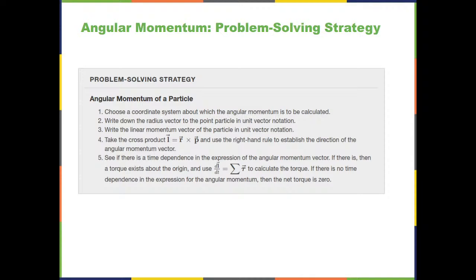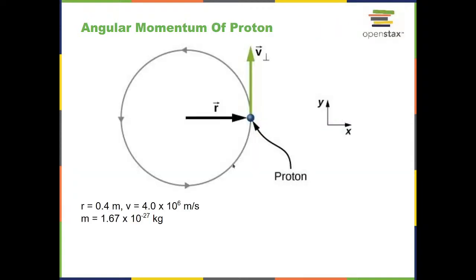Usually, this is going to be very similar to the kind of questions that we get about Newton's second law in general. So you'll want to do the same thing that we've done for all of these angular motion problems. So choose a coordinate system around which to calculate the angular momentum, write down the radius vector, write down the momentum vector in that coordinate system, and then calculate the angular momentum, and then write this in terms of the torque, right? So let's skip this one.